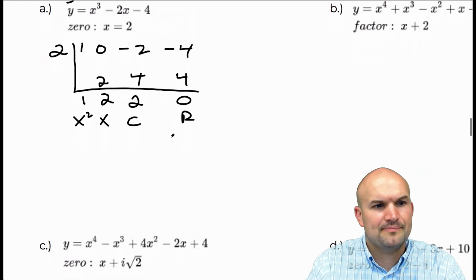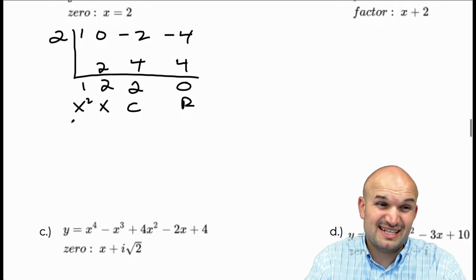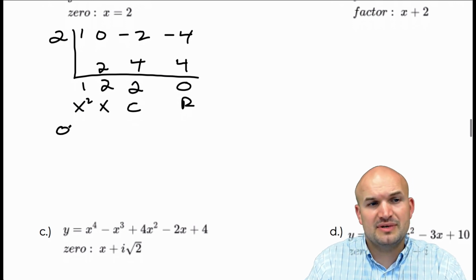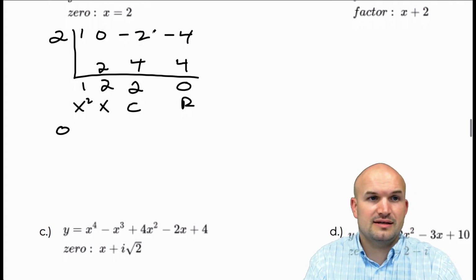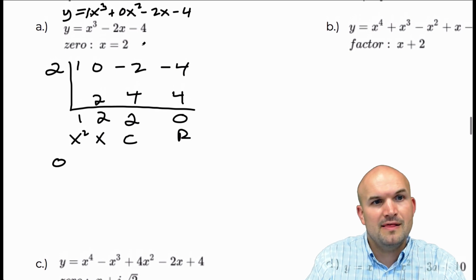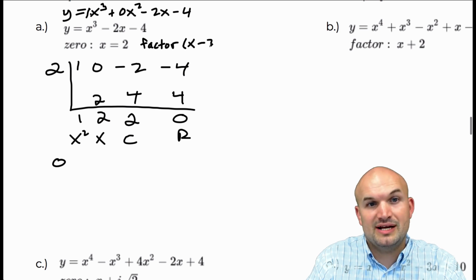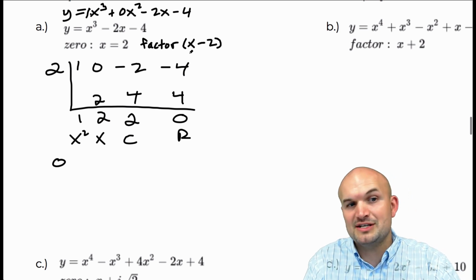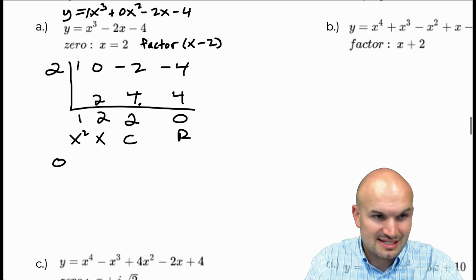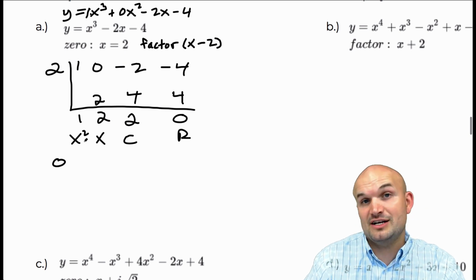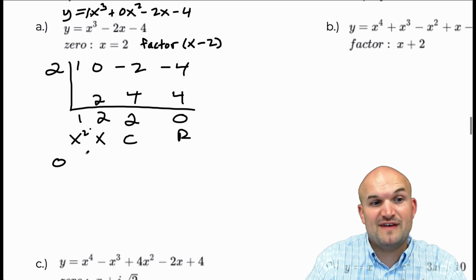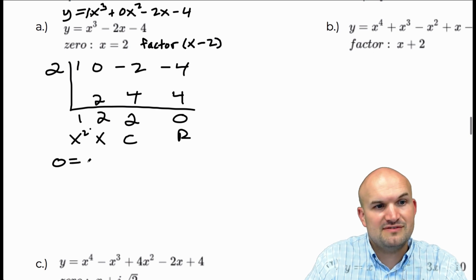Let's go back in here. So therefore, we could set this equal to 0 here, because basically, if this is your 0, remember, then my factor is going to be x minus 2, set equal to 0. So therefore, if x minus 2 is a factor, that means this is also a factor, and to find all the remaining zeros, you just need to set all your factors equal to 0. So I'm going to set this factor equal to 0, and see what I can do to solve it.